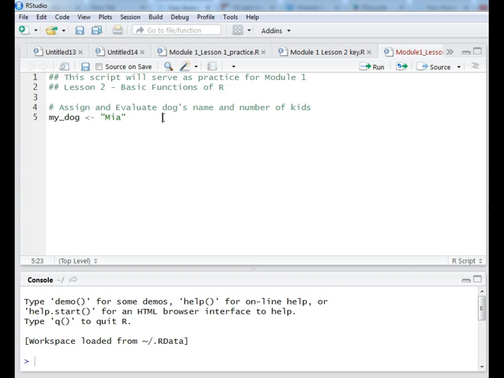So I'll just make a comment here. Dog's name assignment, and number of kids, of which I have 3.